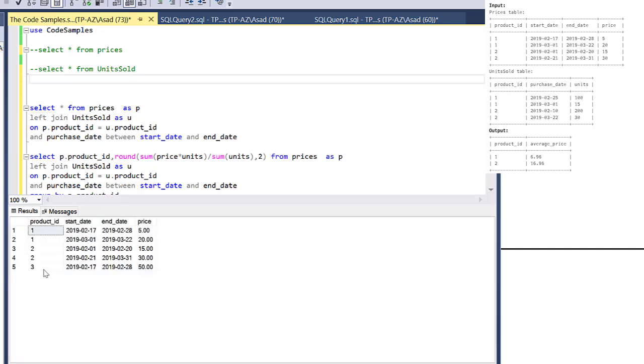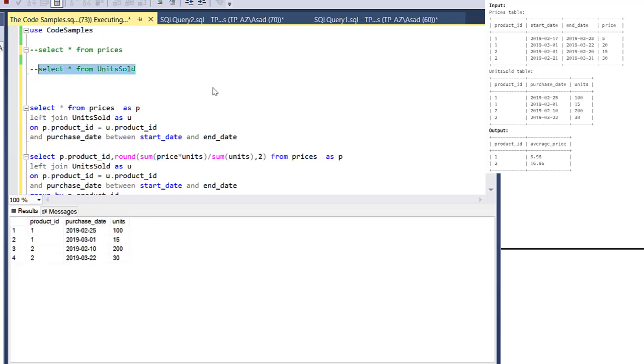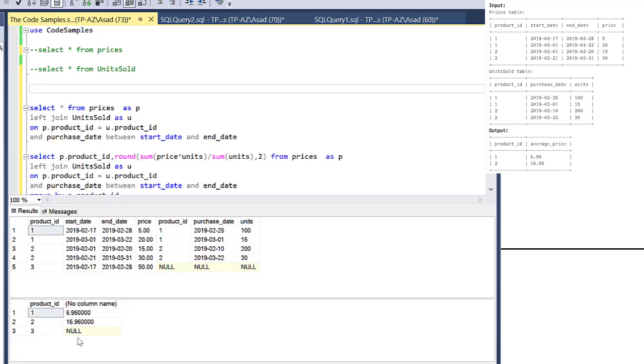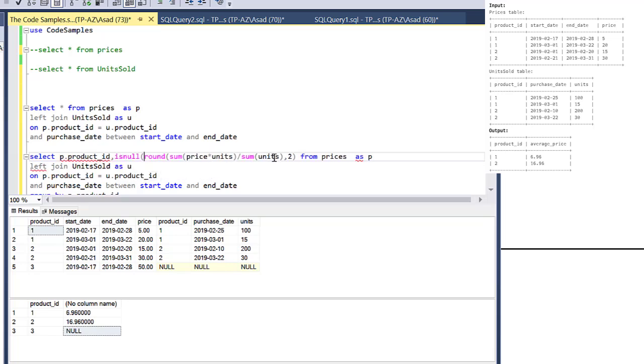So my prices table has this additional row, but remember in our units sold table, we don't have any sales for that product ID. So if I just run my query as this, you see I'm seeing a null here, but I want to see a 0 here. So I can use this function called ISNULL. If this is null, I'm going to return 0 here.